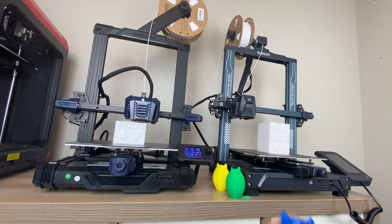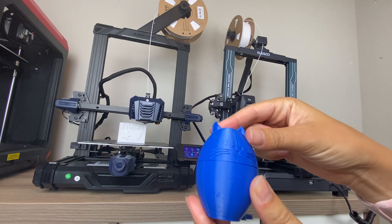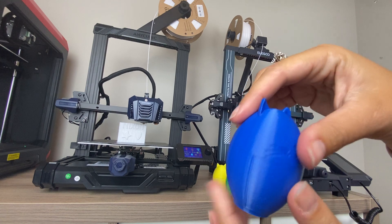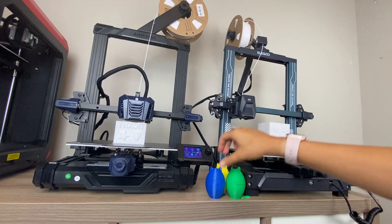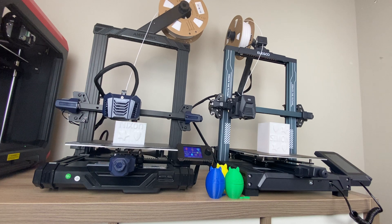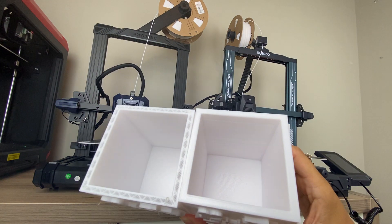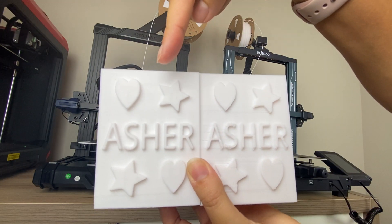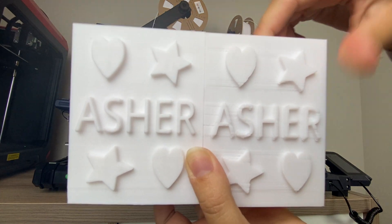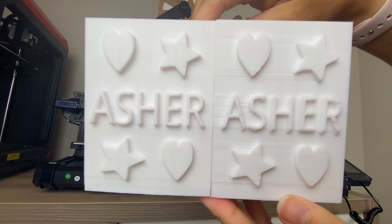Compared to the Elegoo, which printed a much smoother result — the inside looks beautiful, it snaps together easily, the face looks better, and there are only some slight imperfections. Overall it's a much smoother, more polished finish, using the exact same filament brand in different colors. I also printed pencil holders I'm giving away at my son's birthday party. You can see the Elegoo print has far fewer lines and imperfections compared to the Anycubic print, which looks noticeably rougher. The Elegoo print looks much smoother and more polished.